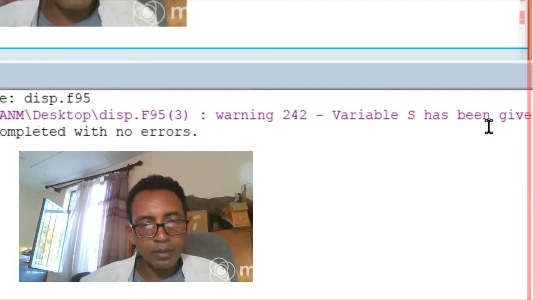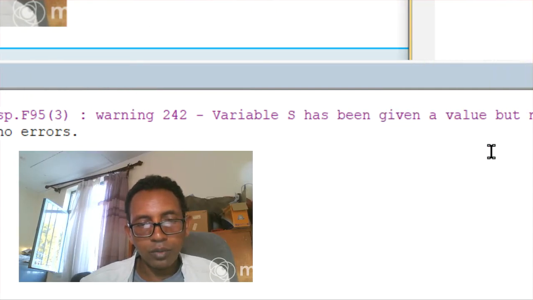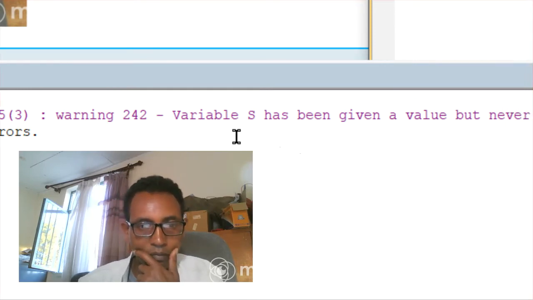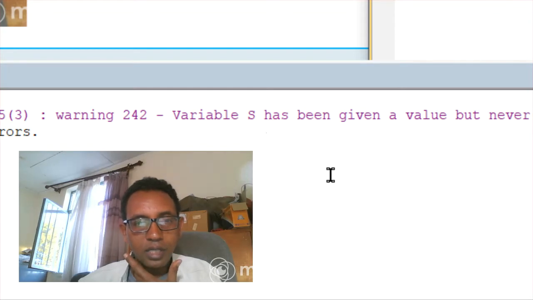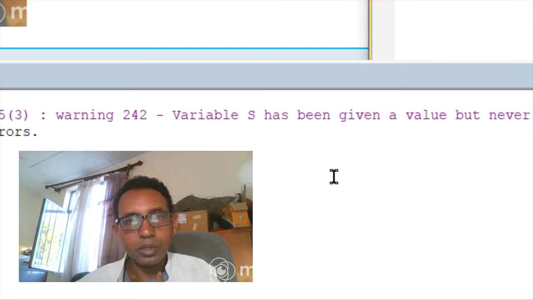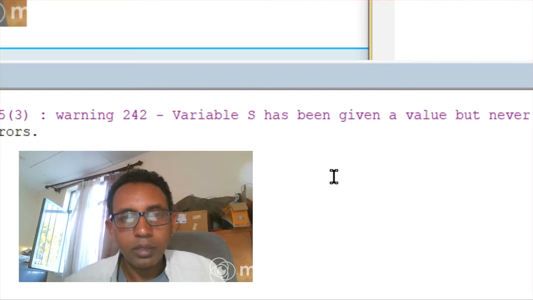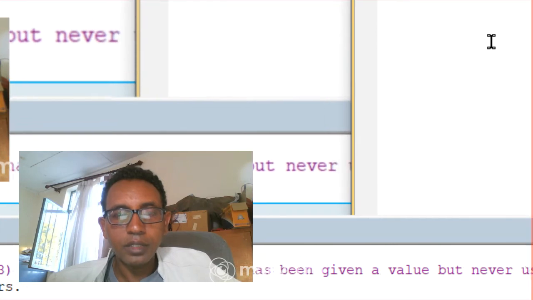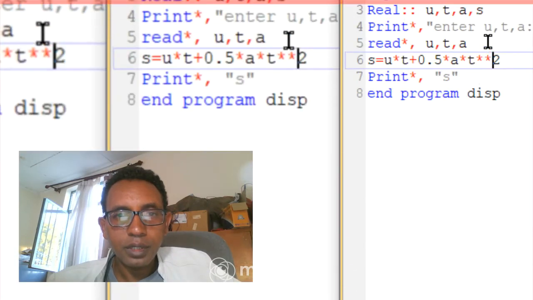The variable has been given a value but never used. The variable s has been given a value but not used. Where? Variable s is given. Here is real.